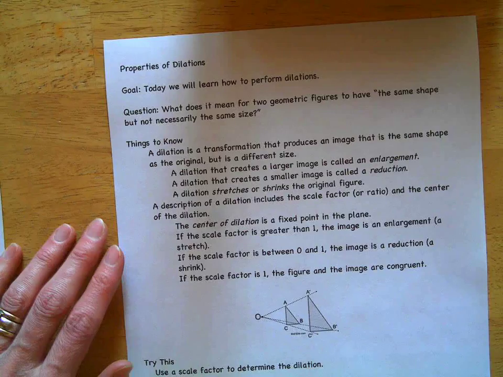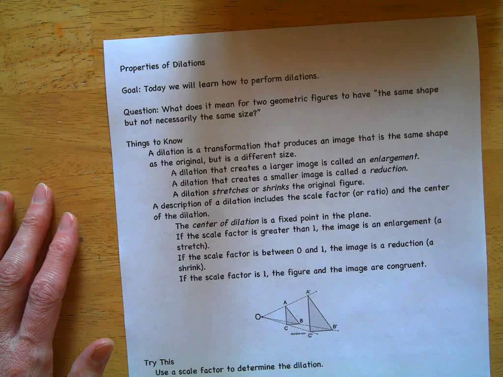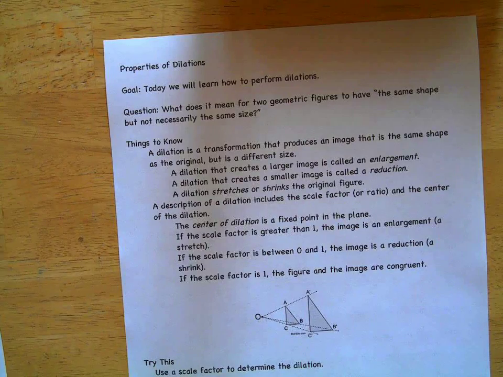Properties of dilations. First off, I need to tell you that a dilation is the fourth type of transformation that you're going to work with in this geometry module. A dilation is a change to a figure, but what makes it different from the three other rigid motions that we've been learning is that those three preserve the shape and the size of all the figures when they are changed. A dilation, however, does not. What it does do is preserve the shape, but it does not preserve the size.